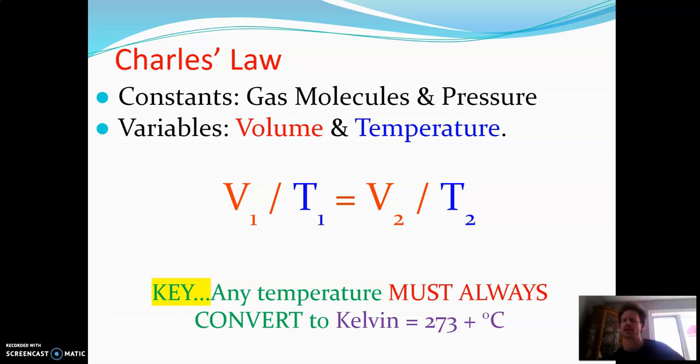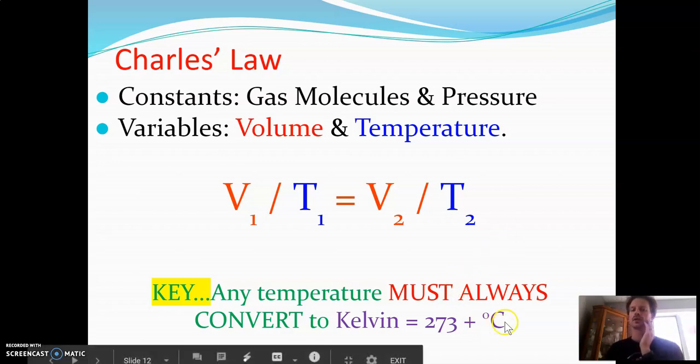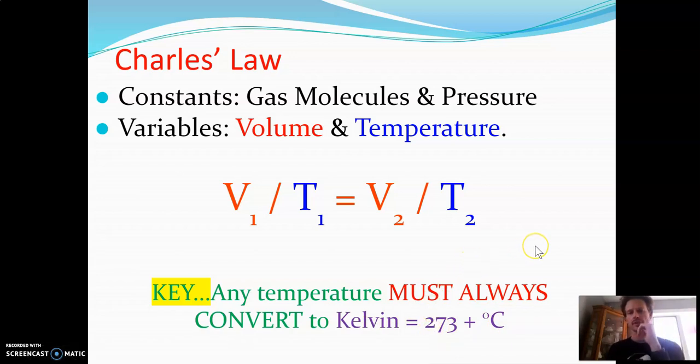It would be weird if all of a sudden we ended up with zero volume, like it just magically vanished. And in order to make sure that doesn't happen, as long as we have Kelvin, in typical situations, we're going to be good. It'd also be weird to end up with a negative volume, like where did it go? And if you had negative temperatures, we would have the ability to do that. So the important part is when we take a temperature, generally it would be in degrees Celsius, we want to add 273 to that to get our Kelvin. Not hard, you just have to remember to do it.